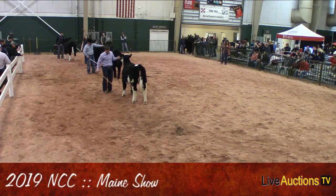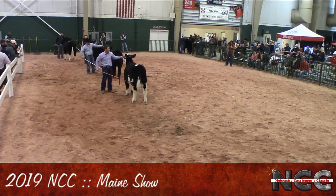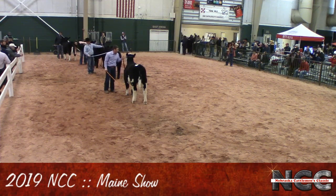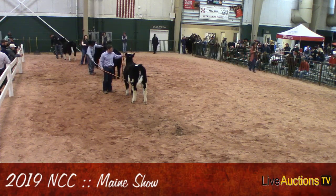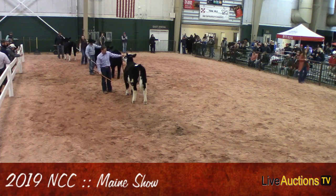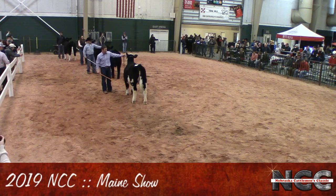A real broody female that wins class two, I think that's her major advantage, is just the broodiness that she shows. She does get around the ring very well, really massive in her kind. I like the rib that she has, just a good kind of a female. The heifer that was second to her, a little different, a little neater fronted kind of a female that has a real moderate look that's very neat and attractive, especially up through her neck and head.